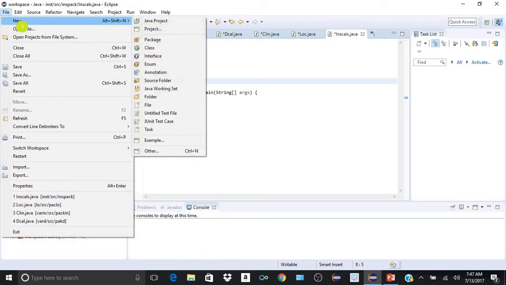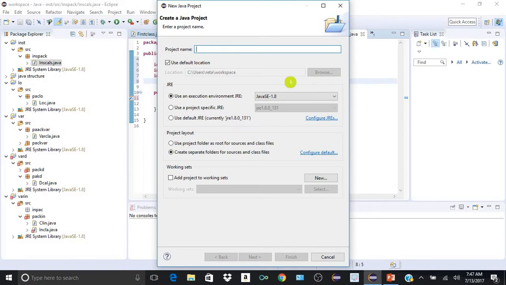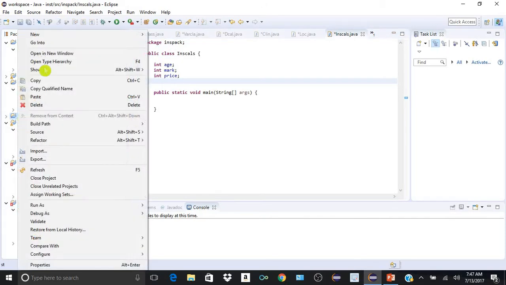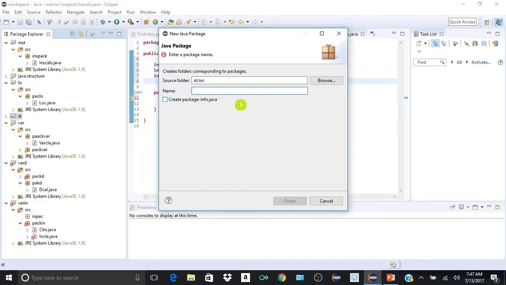Save file. Let's create a new Java project. And let's call this project student. And let's say finish.